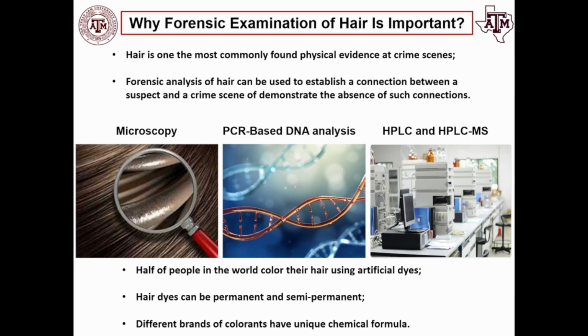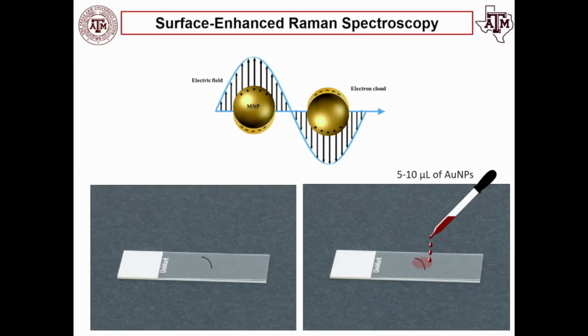The problem is that when we look at colored hair, we find that we deal with a very small amount of dye present on it, and the dye primarily covers only the surface of hair. So it's hard to find a technique that can be used to read out the information about hair dyes. Obviously, light microscopy becomes the technique of choice, and there are many light microscopy techniques, including Raman spectroscopy, infrared spectroscopy, circular dichroism, and fluorescence spectroscopy. The problem is that these techniques are not sensitive enough.